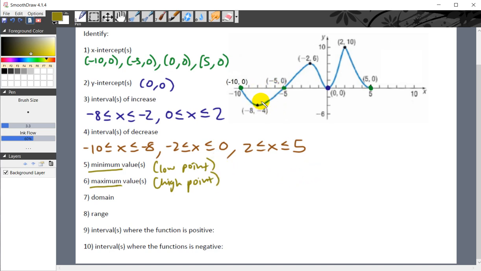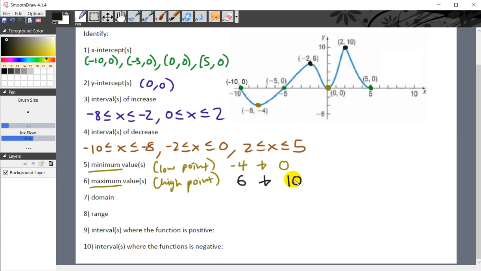So let's go ahead and identify the low points. I see a low point here and a low point here. If we look at these y values, that means our minimum is going to be at -4 and 0. Our maximum values are going to be the high points. You're looking for something that looks like this: minimum like this, maximum like that. I see this on top here and this on top here. These are both examples of maximum values. So we just take the y value from this. So we have 6 and 10.